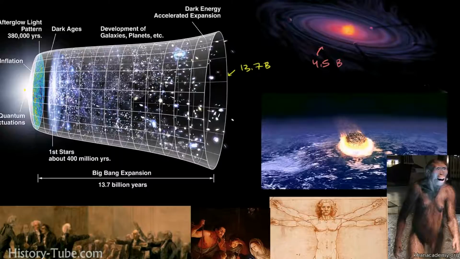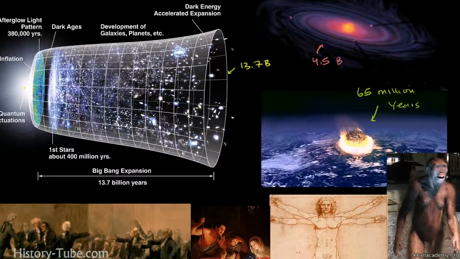Now these aren't pictures of them, these are just depictions because no one was there with a camera. This is what we think the asteroid that killed the dinosaurs looked like when it was impacting Earth. And it killed the dinosaurs 65 million years ago. So until then, we had land dinosaurs, and then this, as far as the current theories go, got rid of them.